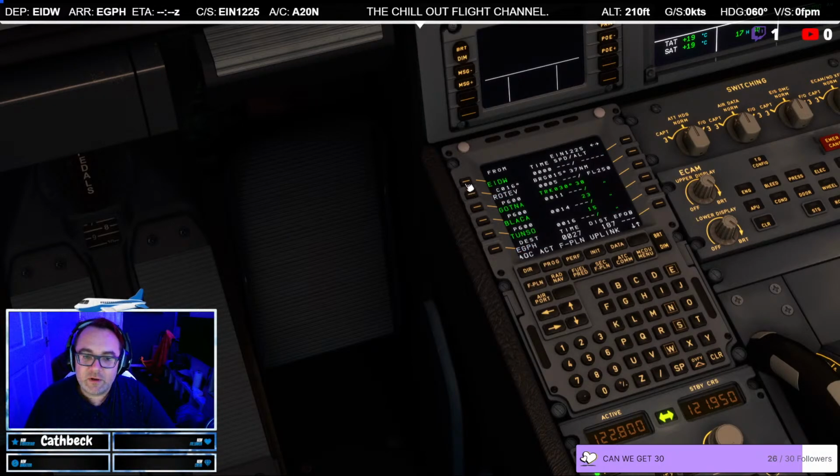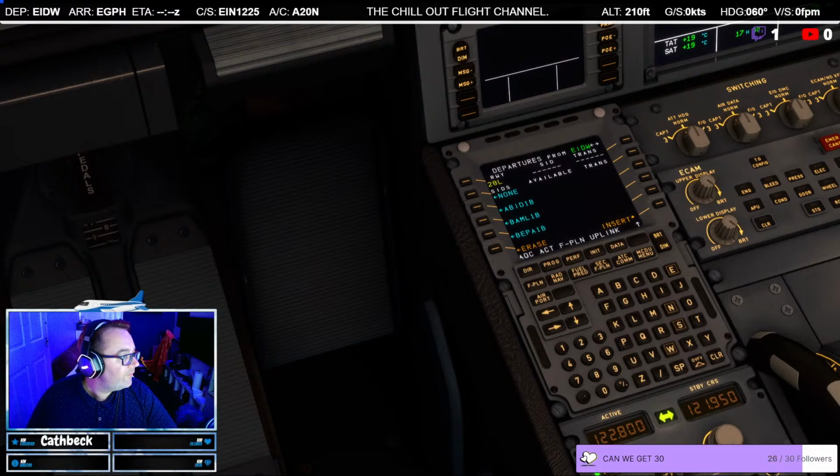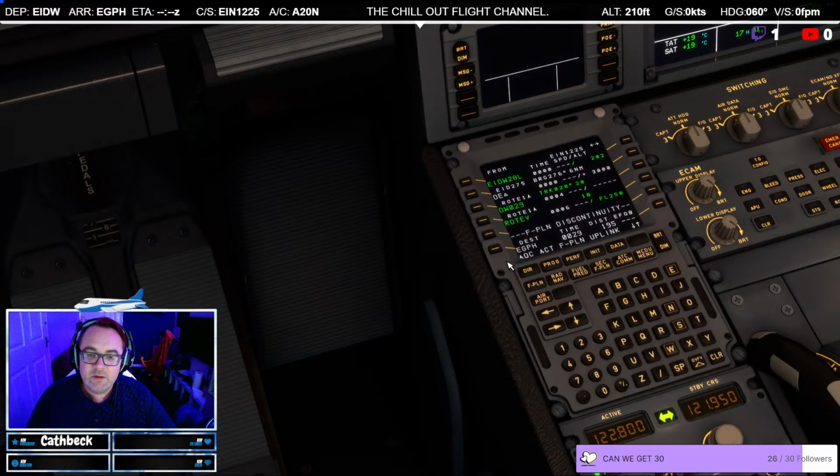So if we nip back we can go to our departure, which is going to be 28 left, and let's have a look at the flight plan. The flight plan says we are going to do the Rotver 1 Alpha. Add in and insert, and we can clear the discontinuity.